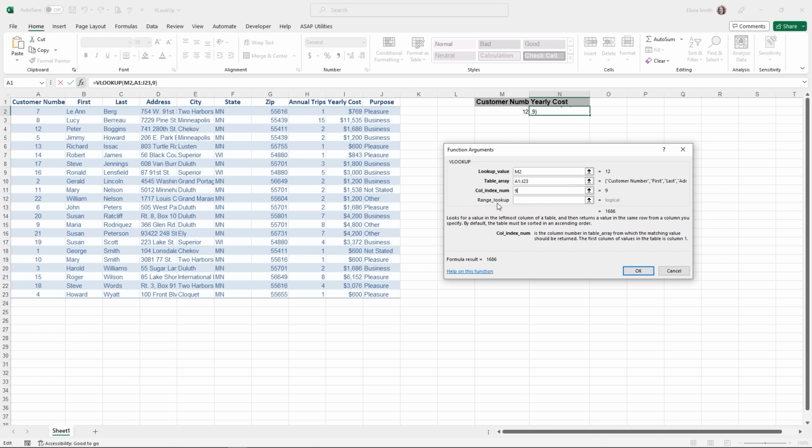Now, this fourth value or fourth line in the function arguments box is range lookup. And like I said, it's optional. But here's the important thing to know about range lookup. If it's omitted, that means that Excel will assume you're trying to do an approximate match. That means that if your lookup values have decimals or you might have similar text, you can get, again, not an exact match. So if you need to absolutely match the right customer number and make sure it's on the correct row, then it's very important right here that you type in the word false so that it always has to do an exact match on your VLOOKUP value.